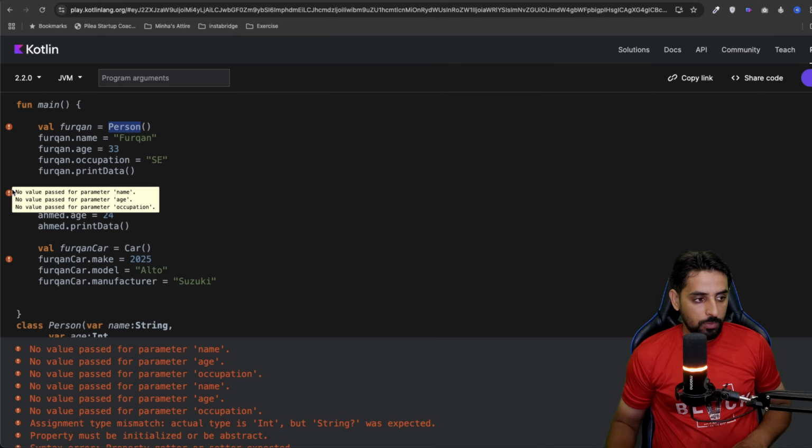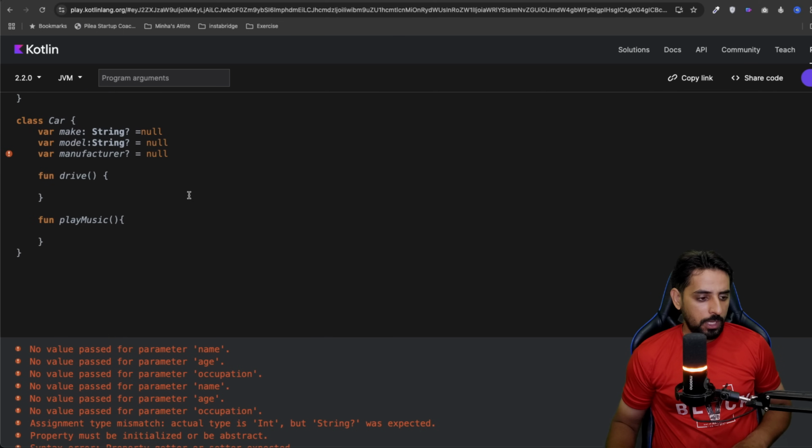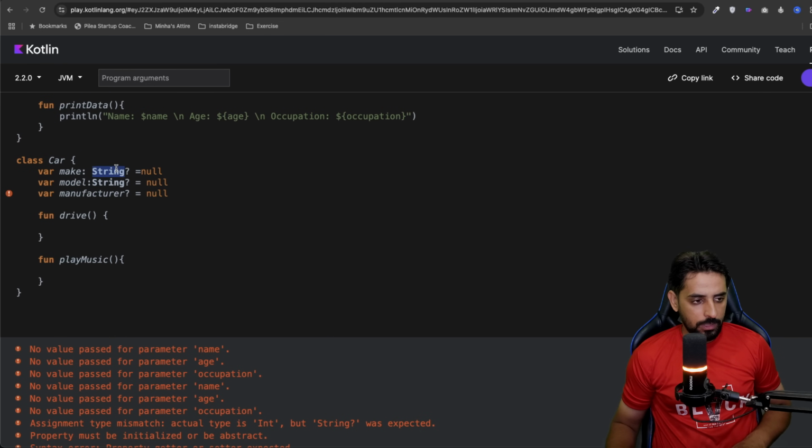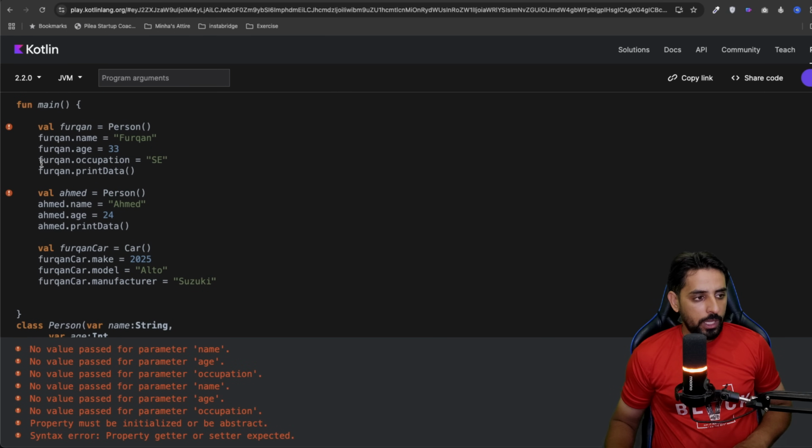And then there is one more error that you can see: you didn't pass a value for name, age, and occupation for this one. And there is one more thing, it says that the car make is not okay. I think you can make it an Int for a. Okay, so now you will see that these two errors are there, and we know why.